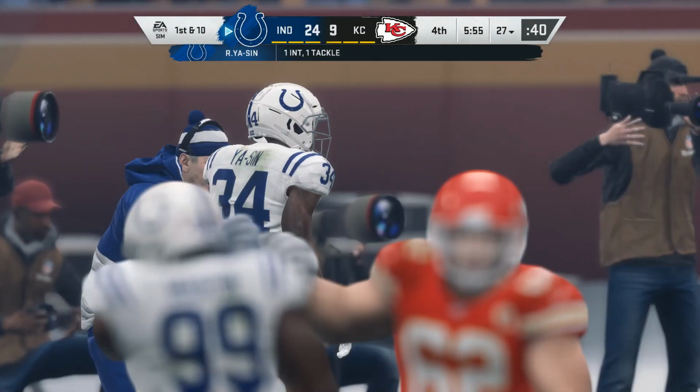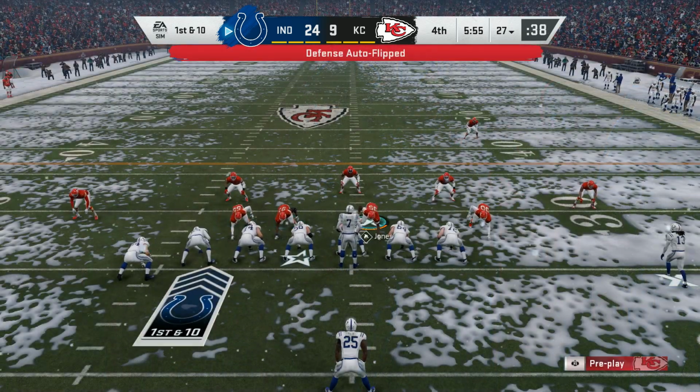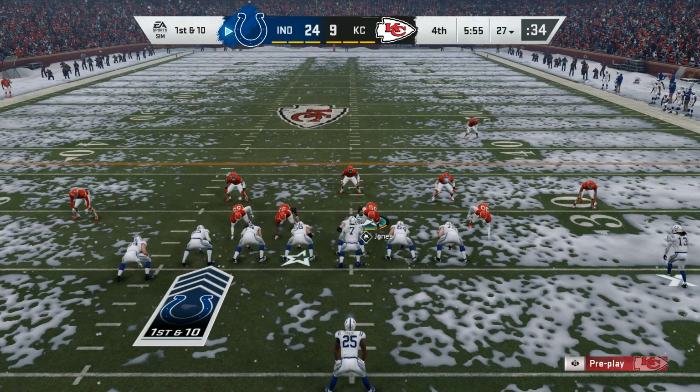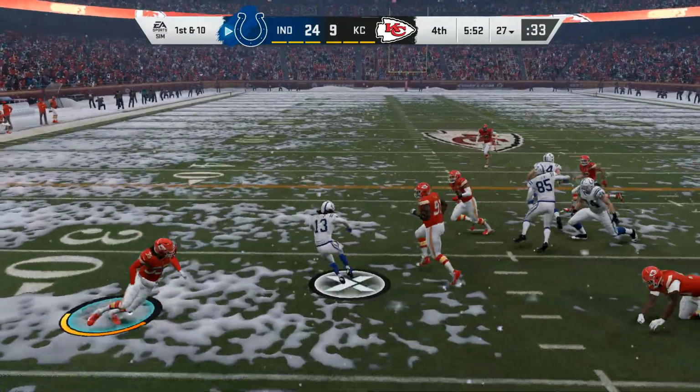Partner, we always talk about possessions being at a premium in these games, and now in this situation, throwing an interception when you have to claw your way back in, that one's going to hurt in a big way. They'll start out here with a jet sweep.